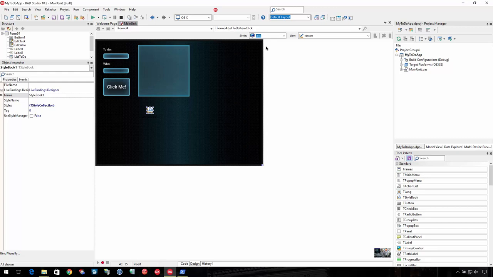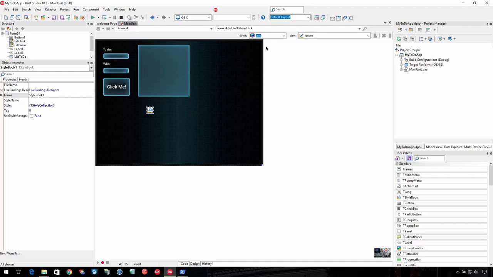Yep, exactly. A big example of that is tabs. There's a tab control over here, which we'll look at another time. On iOS, tabs go on the bottom, and Android says tabs go on the top. And it automatically switches those. Of course, you can override that if you want your tabs to always be on the top or the bottom, but by default, it will automatically change that behavior.